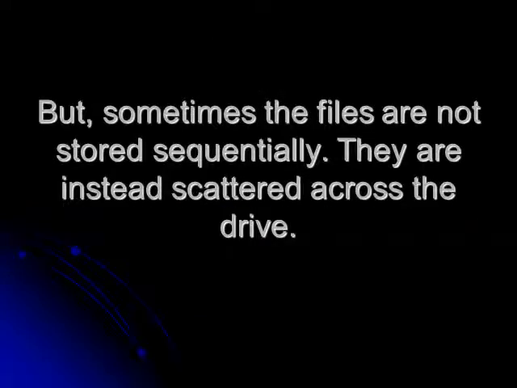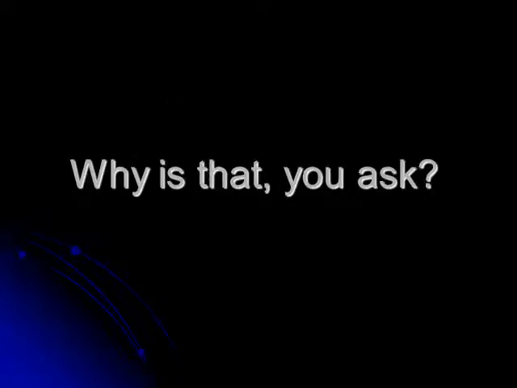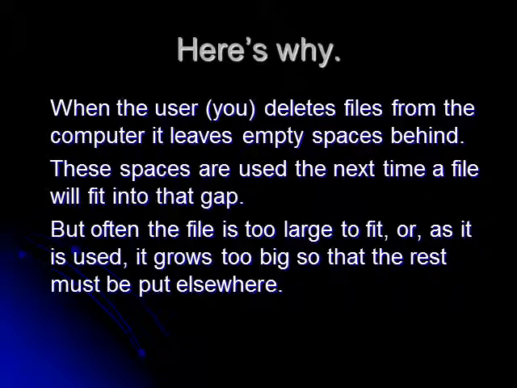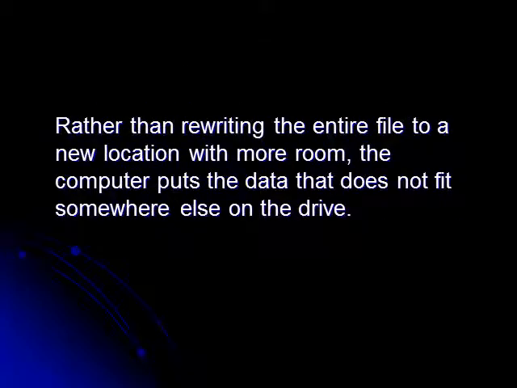But sometimes the files are not stored sequentially. They are instead scattered across the drive. Why is that, you ask? Here's why. When the user, you, delete a file from the computer, it leaves empty spaces behind. These spaces are used the next time a file will fit into that gap, but often the file is too large to fit, or, as it is used, it grows too big so that the rest must be put elsewhere. Rather than rewriting the entire file to a new location with more room, the computer puts the data that does not fit somewhere else on the drive.